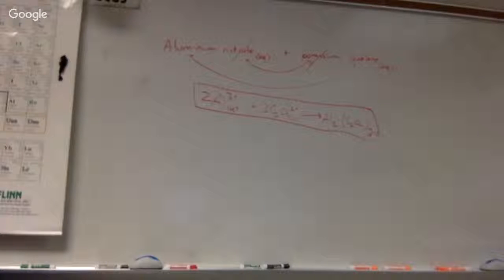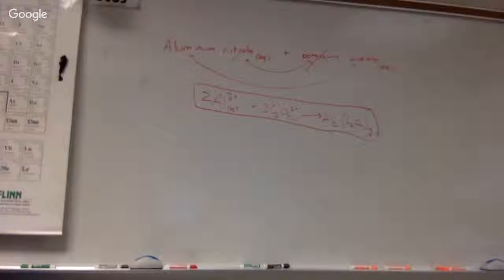Is it still considered insoluble if part of it is soluble and part of it is insoluble? Like, what would you call it? No, it's kind of like skydiving. You can't kind of skydive. As soon as you've left the plane, you're skydiving, right? If you look at a compound, you can't be half and half. The compound's either soluble or it's not. So when we look at the rules, if one of the things in the compound makes the compound soluble, it's a soluble compound. Okay, so this is still soluble.